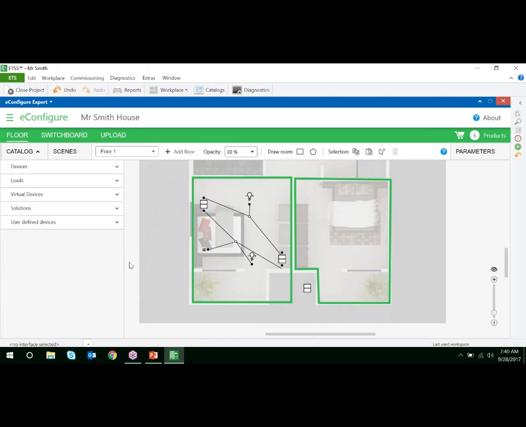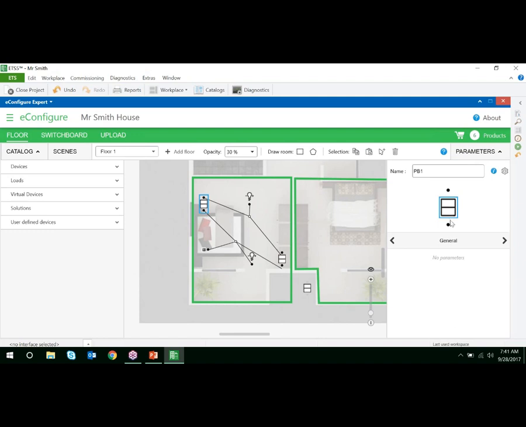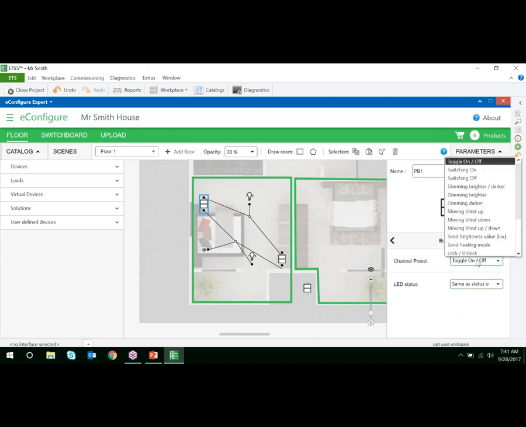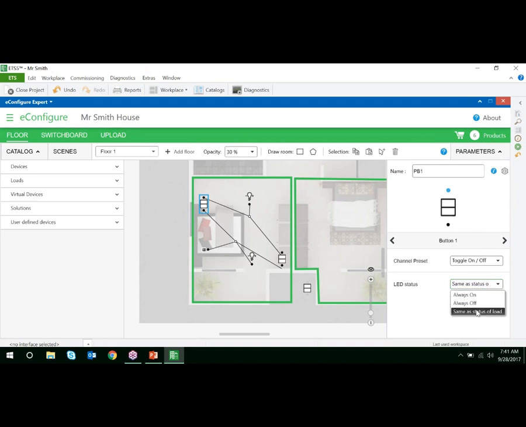Okay, so that's all on my side. Maybe the last thing, just because we have 5 minutes more before the questions, I wanted to show you the solutions and the advanced parameters. So first of all, advanced parameters. Here you can see that you have only the basic parameters. It means a very short list of parameters, very quick to use. Toggle, switch, dimming, blind, long press, lock, unlock, okay. And you have some LED status, but very limited. It's ready to be quick on your project because it's maybe 80% of what you use in your project.